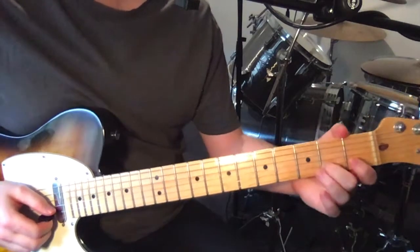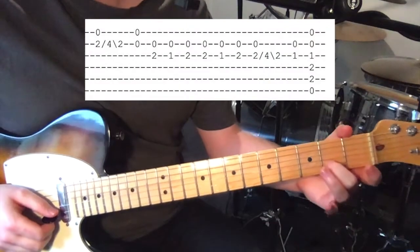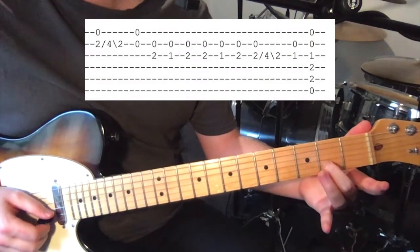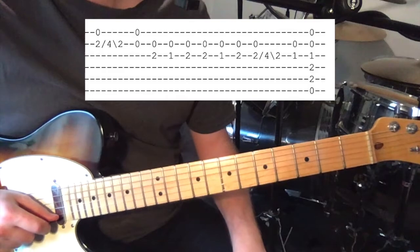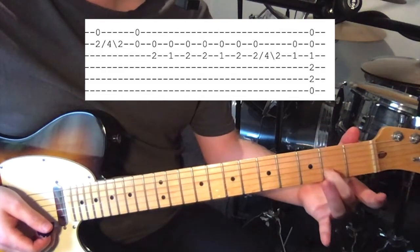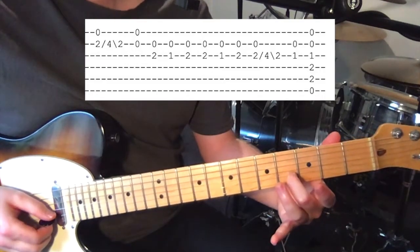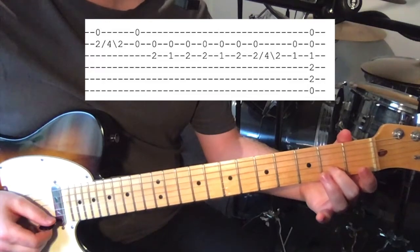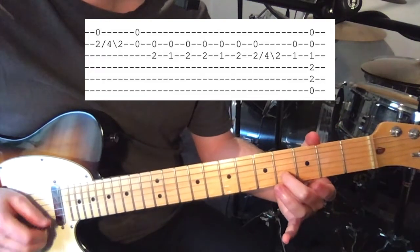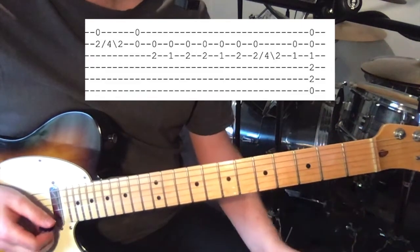Alright, so for this first section, we're playing the top two strings, and we're going to start on the second fret on the second string, but also keep the top string open, and we're going to play both. Then we slide that second string over to the fourth fret, so you still hear that top string ringing out. Then slide it back, then top two strings open.